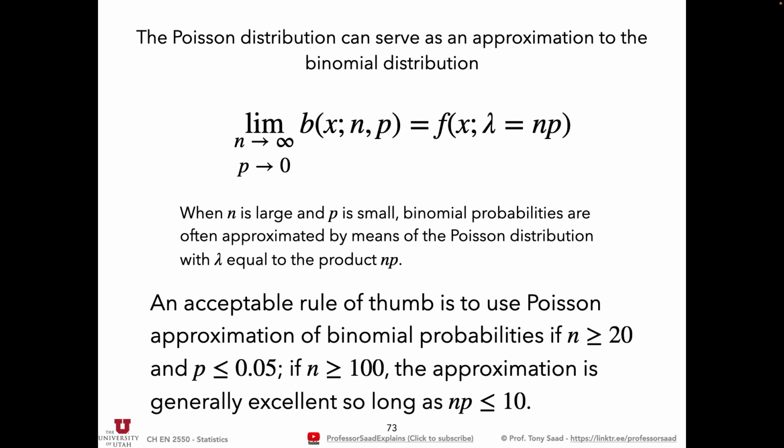When you take a binomial, when the number of trials approaches infinity and when the probability approaches 0, then you can use the Poisson distribution. What we call this is the probability of rare events. As p approaches 0, this is a very rare event. N approaches infinity, a lot of things going on. So you have a lot of trials, very small p. The product, as n approaches infinity and p approaches 0, n times p is a finite number.